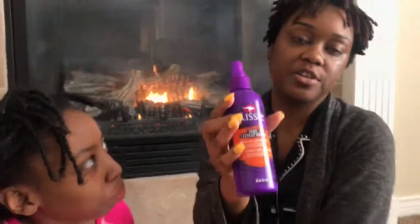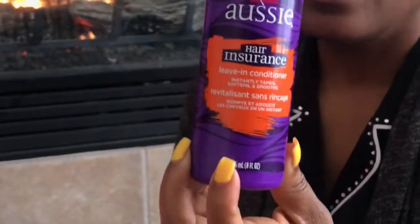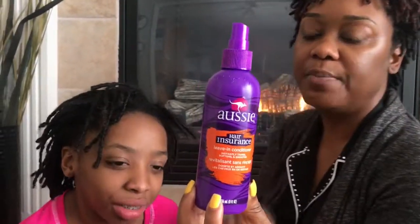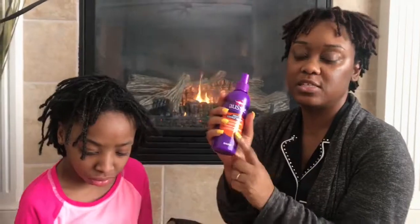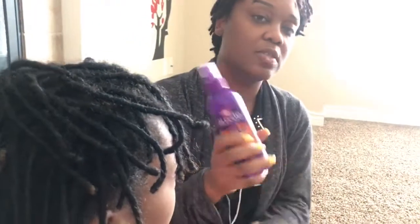This is the conditioner. I use Mane Choice for the conditioner. And then leave-in conditioner. I also use Mane Choice. They have a bottle with oil in it. I use that as well. And I use Aussie. So I interchange between these two leave-ins. Then I will spray it with the Aussie. And with the moisturizer, I focus on the scalp, inside the scalp, because that's where it itches. You will see that I'm very heavy when it comes to the conditioner.